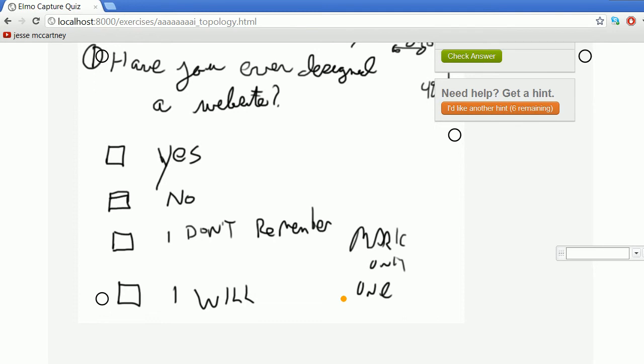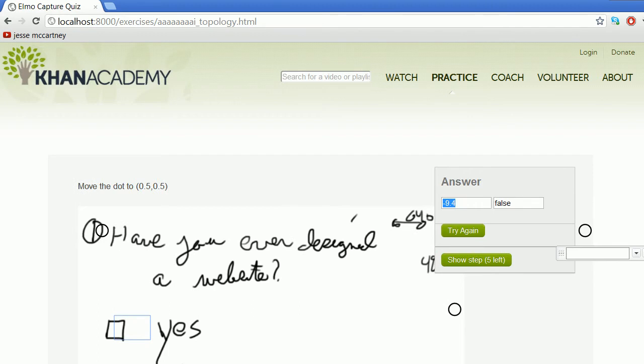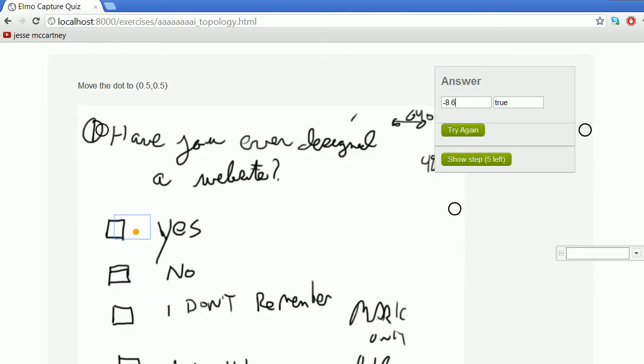And again, the great thing about the Khan Academy exercise, I guess I didn't quite do it right, is it actually will remember where you click. So if I did something like this, it might say check answer and would say try again. It would then remember the next attempt. It's remembering each time if you're writing it back to the server. If you are running it off of a local install, off of a USB drive, or even sometimes on your local network, you're not necessarily getting reports back, but obviously that is one of the values in this, to let you assess how students are doing in the classroom or when they're at home.